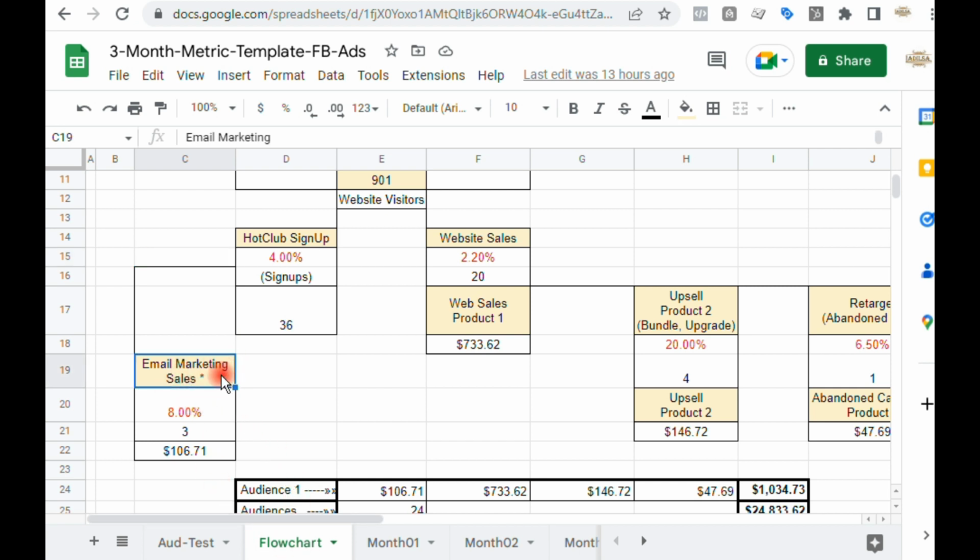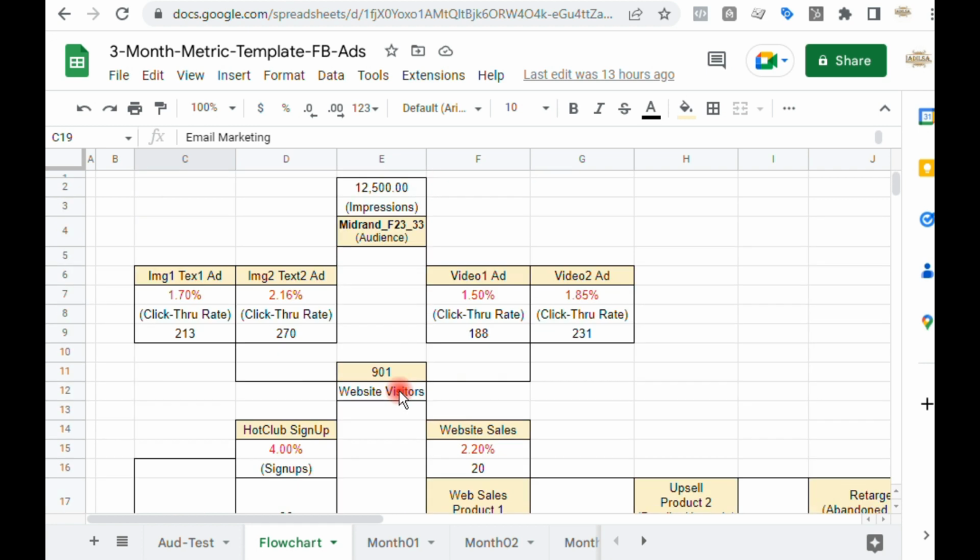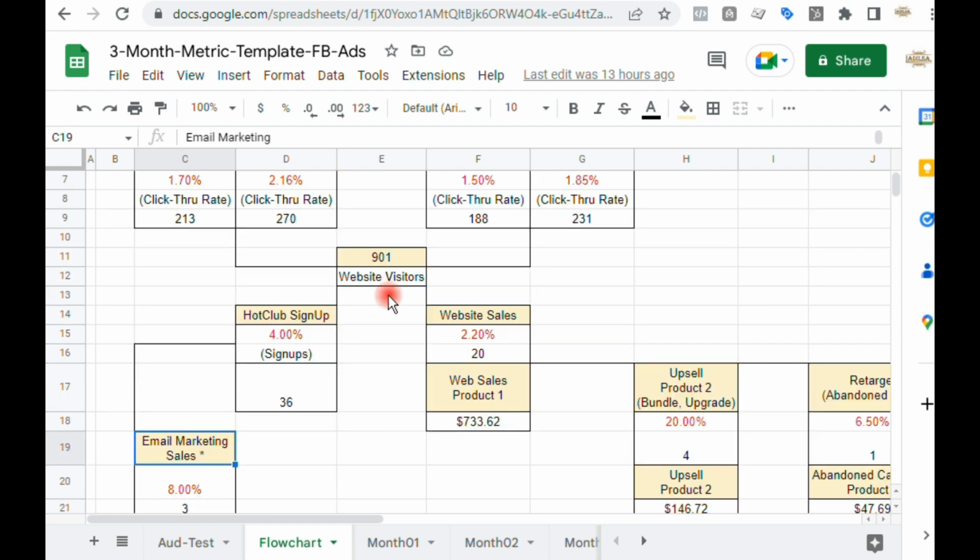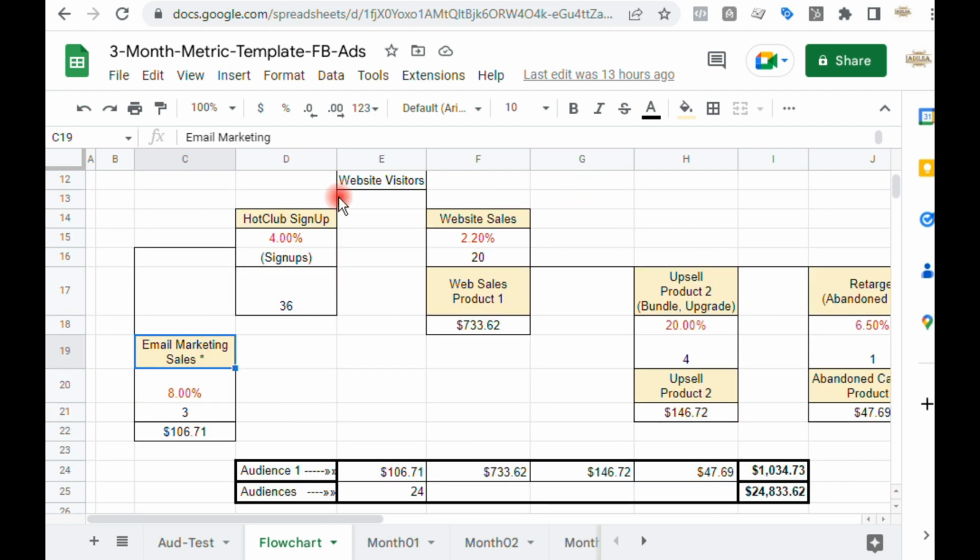So I cannot stress how important it is to have your website very well configured with various options, giving people the ability to make an order in various ways. If you just have one way, remember, you are spending money on ads. So the more you have your entire process, your system, your website configured in such a way that you'll be able to capture even more sales, the more money you'll be able to make at the end of the 3-month process.